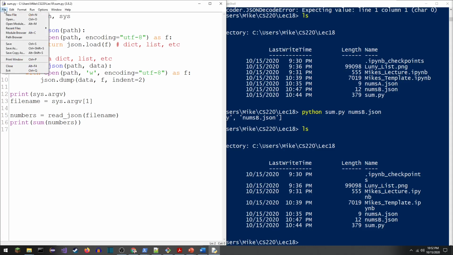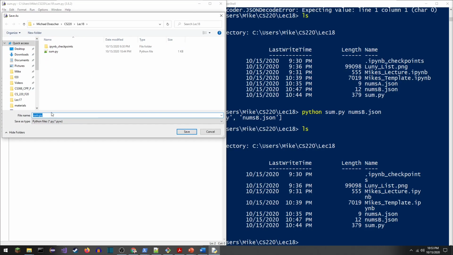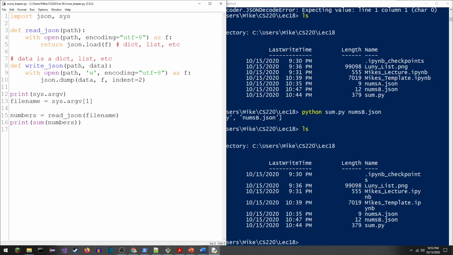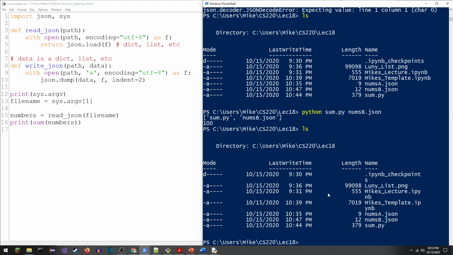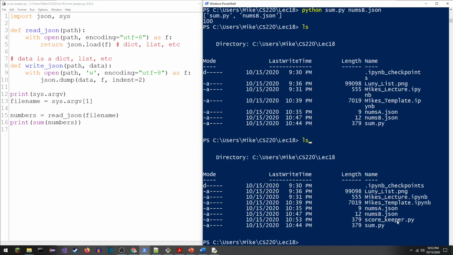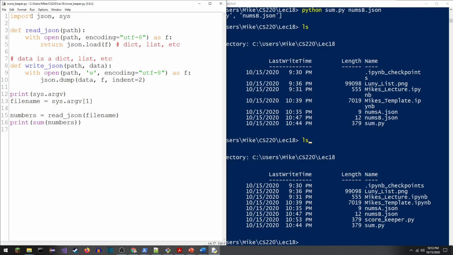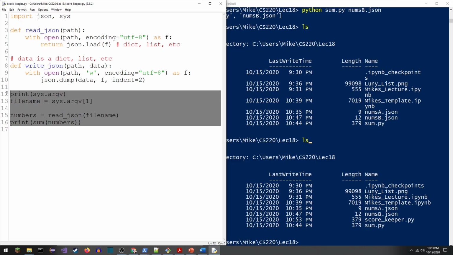I'm going to go ahead and rename my sum file because it's got those functions I want in there. Let's see, where's rename? Save as. That'll work. And instead of record, that just doesn't make a lot of sense to me. I'm going to call this scorekeeper. It'll be a Python file. There we go. Scorekeeper. If I do ls over here, I should now see that I've got scorekeeper. All right, I want to keep the import, the reading, the writing, but the rest of this can go.